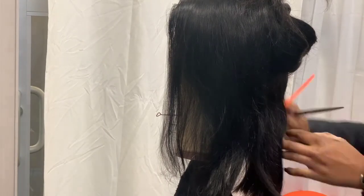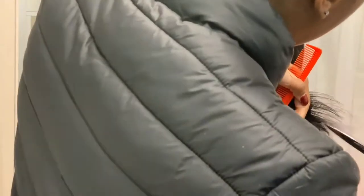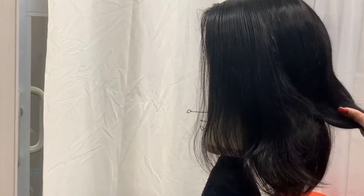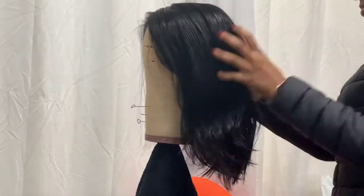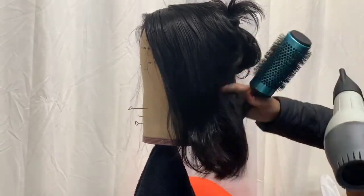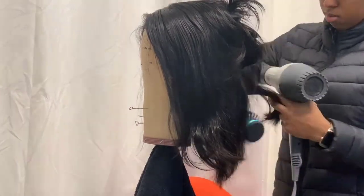Now I'm cutting my wig into a nice little blunt cut, but I'm also going to add layers so it's not going to be blunt for long. The hair kind of layered itself just by the differences in the bundles, so I'm blending it all together so it doesn't look as choppy as it did once I glued it together — just softening everything. Now I'm blowing her out to get her straight so when I iron it I don't have to do as much work.